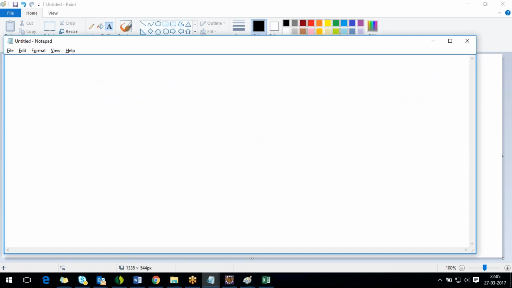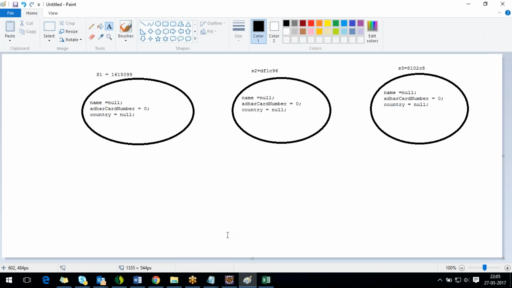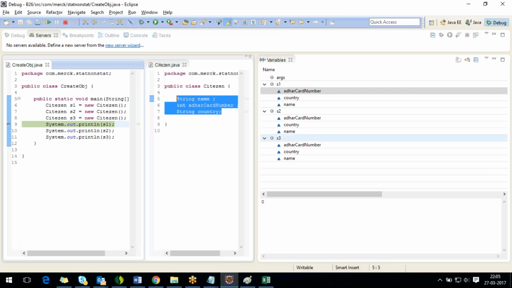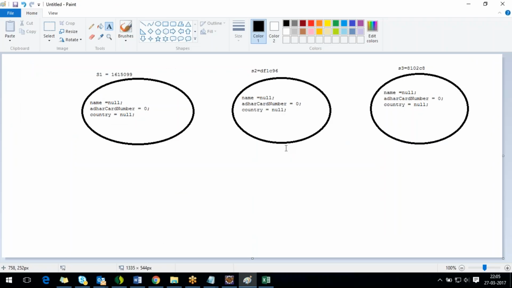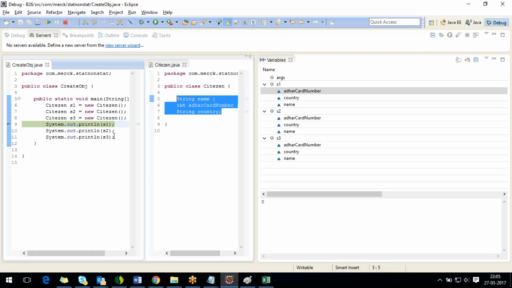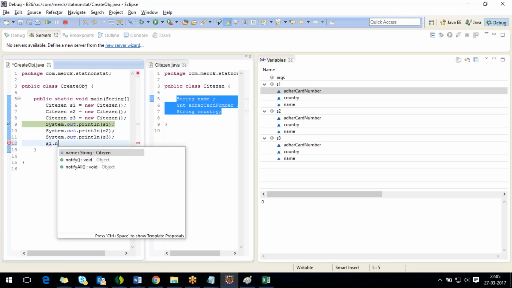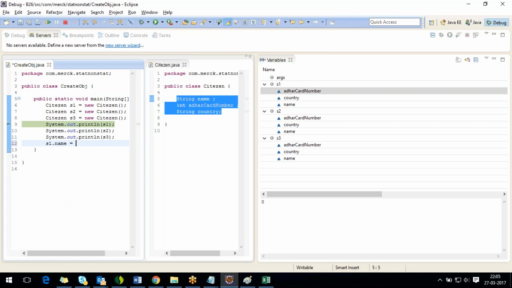All of you are agreeing, or is there any other concern here? If you say non-static, this is how it will look. And tomorrow you are saying, on line number 12, S1.name equals Rajani, then what is going to happen?